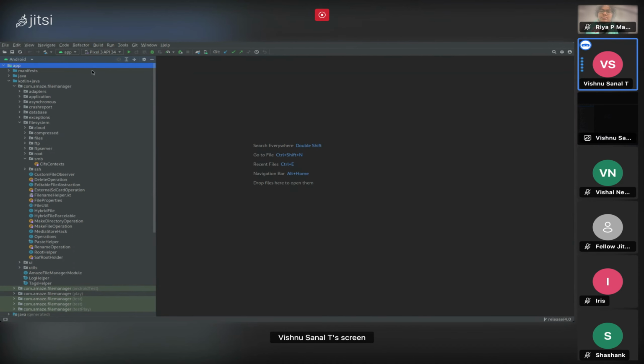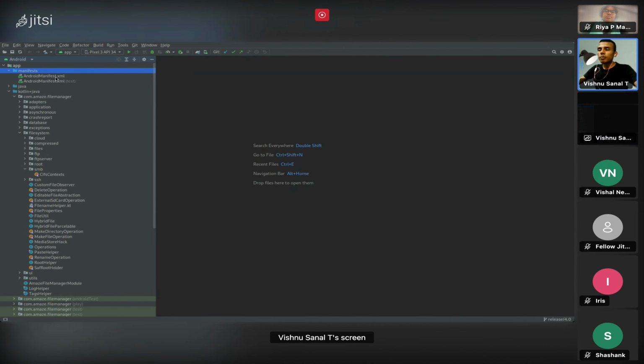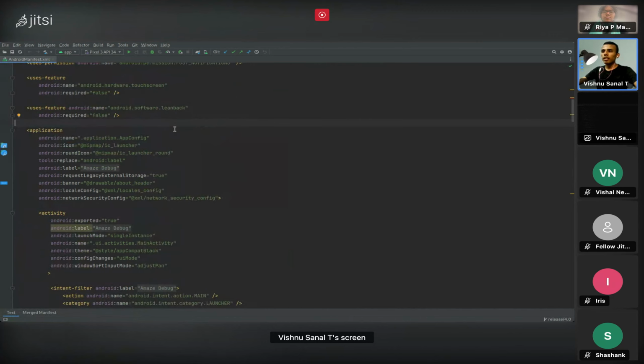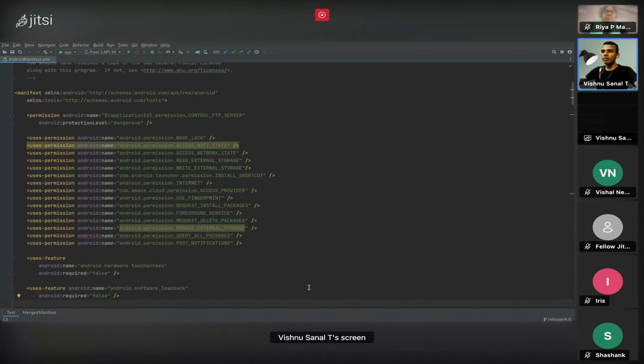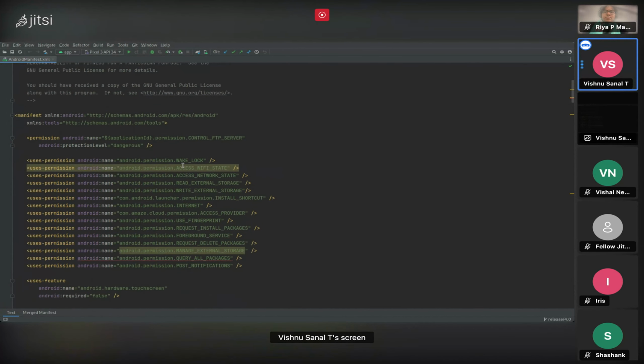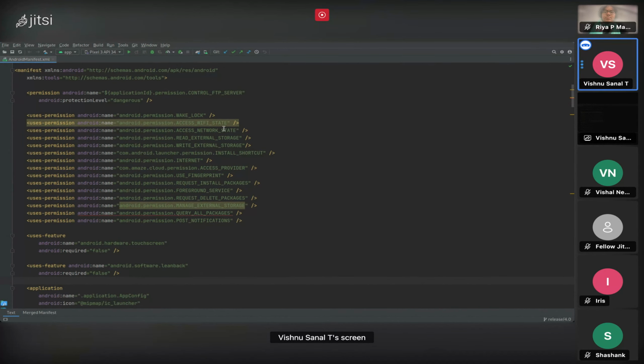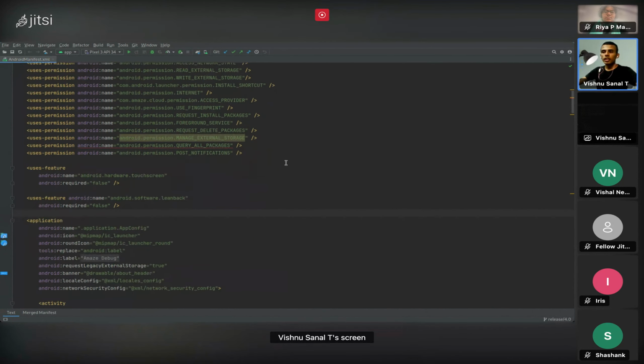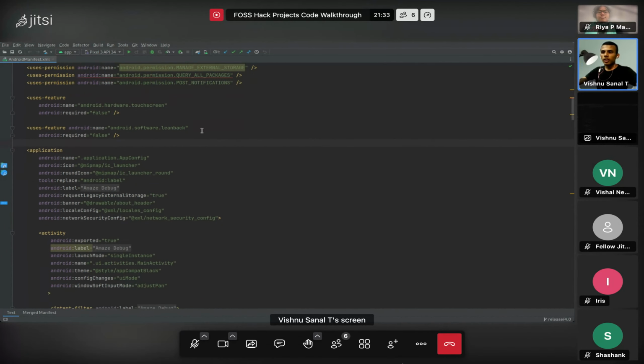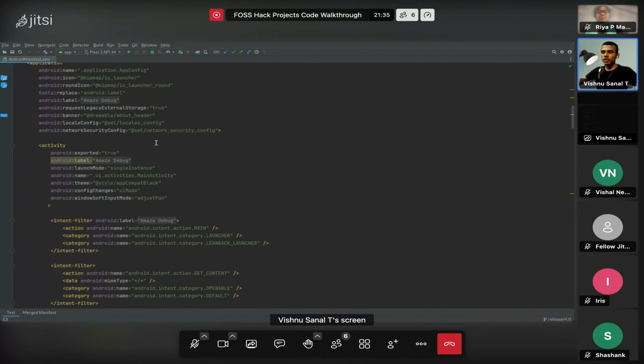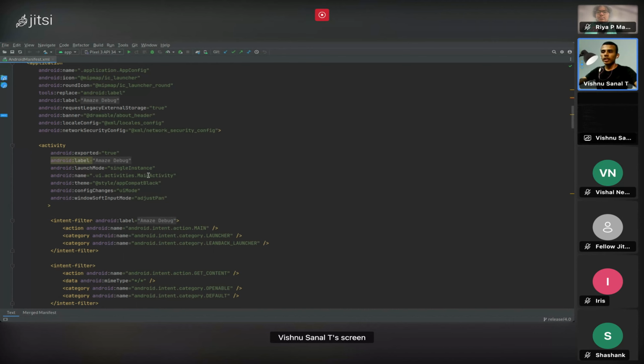In any Android project, the first entry point will be the manifest file. So this is the manifest file. As in a C program we have the main function, this manifest file will be the entry point to any Android application. In this, the first thing we are launching is our main activity.